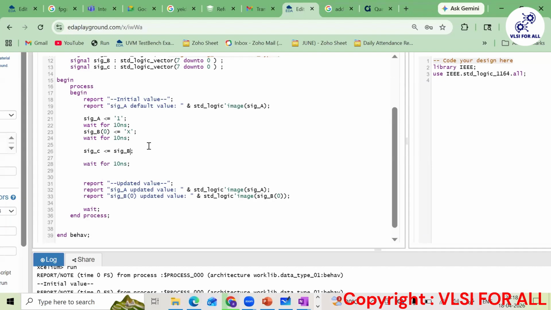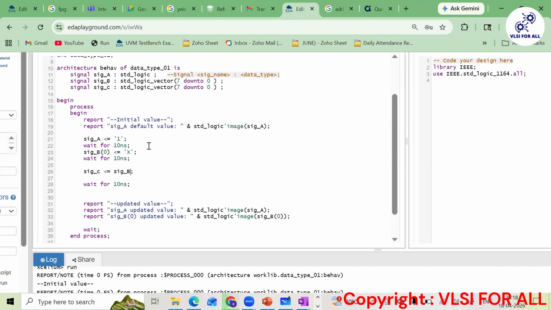How is it invalid? Sir, because B is a vector of size 8 bits and C is... Oh sir, I'm so sorry. Okay, C is... Yes, sir, it is valid. Actually, I thought that C is a 1 bit value.